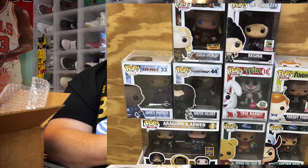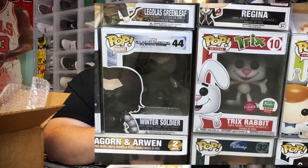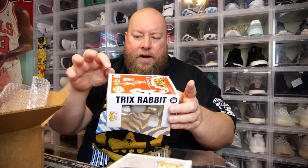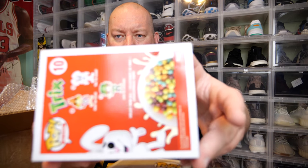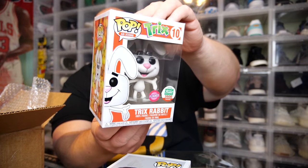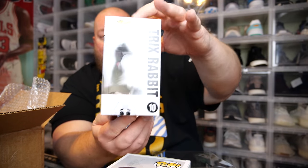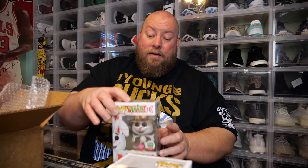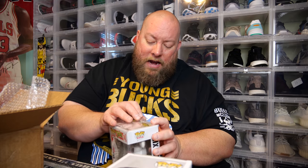There is some damage — let me take it out carefully. It has a very, very small crease right here and right here on the back. That probably won't even be picked up. Very light creases that won't hurt the value much at all. This box actually has no significant damage. I'd call it about 9 out of 10 condition — just a small crease. You might even be able to iron those creases out. Yeah, that's actually really good shape. I've never pulled this one before out of a mystery box.